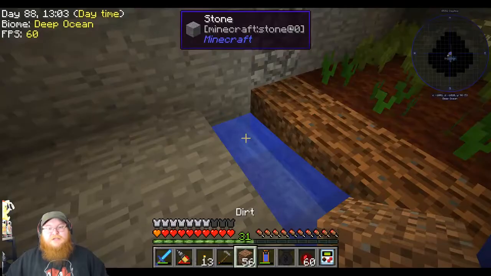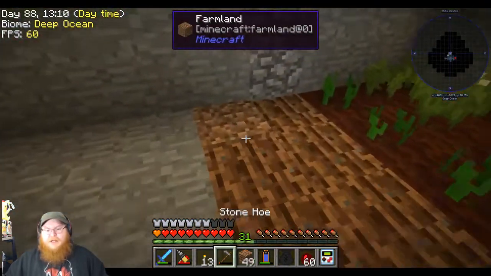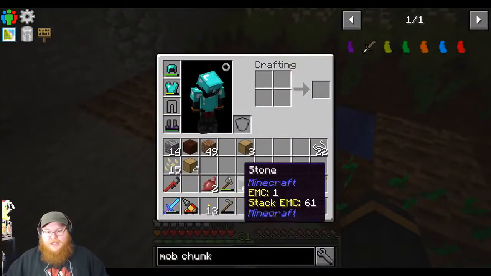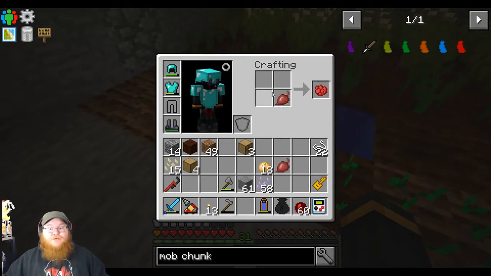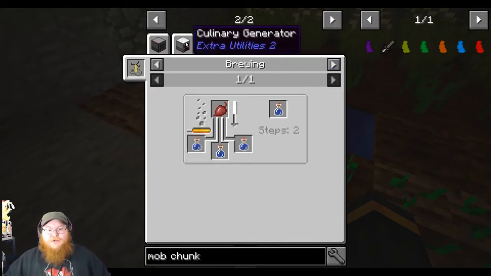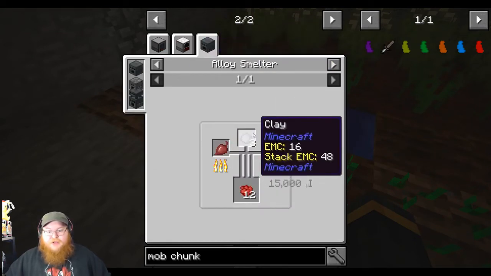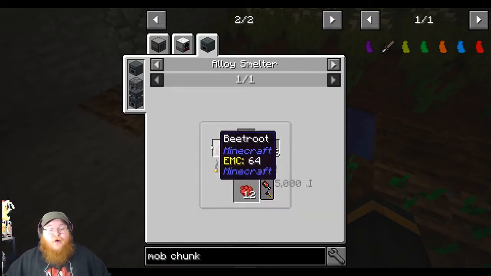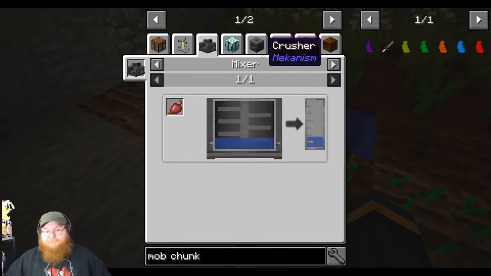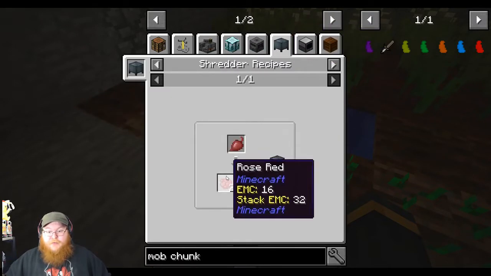Which, in my experience, is a really good source of rose red. If you don't have the ability to get the rose red pigment, beetroot is actually the better way to do it, because you can take beetroot and it makes rose red. If I'm not mistaken, you can also throw it in a crusher or a pulverizer. Or, yeah, crusher, you get two. An alloy smeltery with clay and eggs, you can get 12, which if we're really hurting for it, put it in a mixer to make oily potion. Crusher makes biofuel. In a shredder from hatchery, it makes rose red.